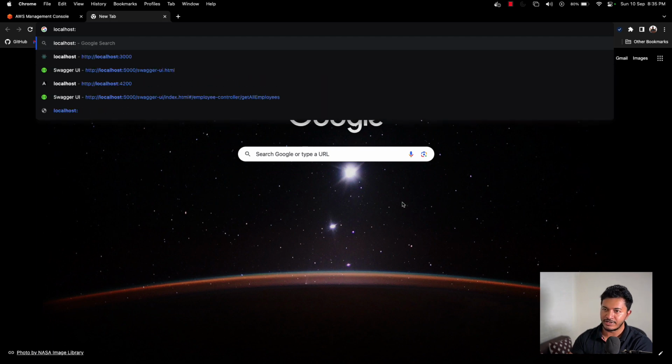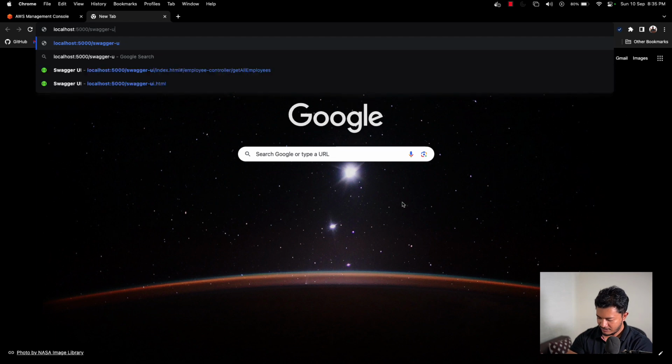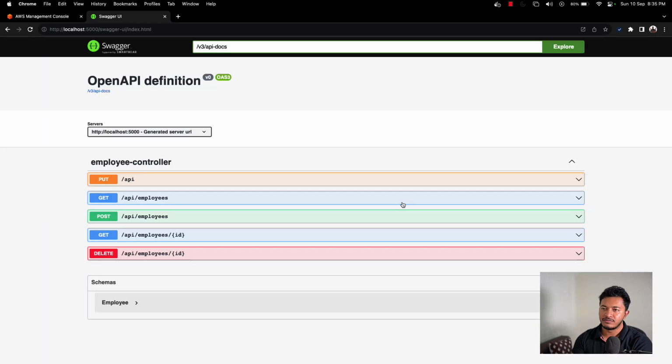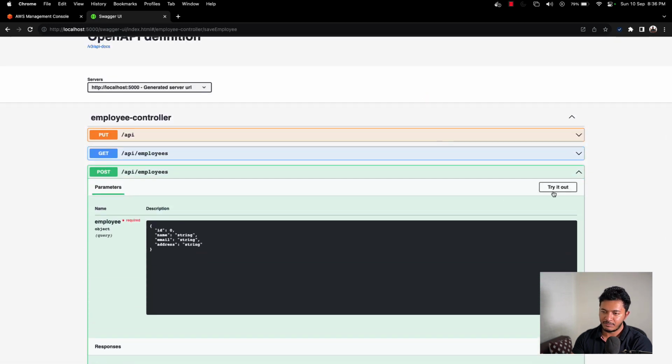And also I'm using Swagger, so I'll just write swagger-ui.html. So if we explore this, we'll find out that there are certain APIs. Let me add a new employee here by making a POST request. So let's try it out and pass some values here.